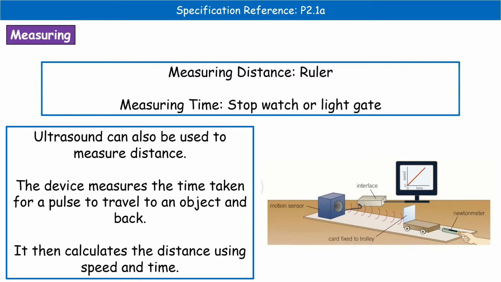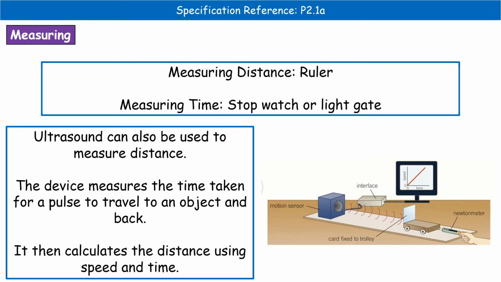It might seem really obvious to start with this, but this question comes up. They will ask you what bit of equipment you can use to measure distance or time. In terms of measuring distance, a ruler is absolutely perfect, and in terms of measuring time, a stopwatch is a great answer. Don't forget that we can upgrade our stopwatch to a light gate. So if we're talking about any experiments where we're using a stopwatch for something moving, a light gate is an improvement because it removes that whole human judgment side of things.